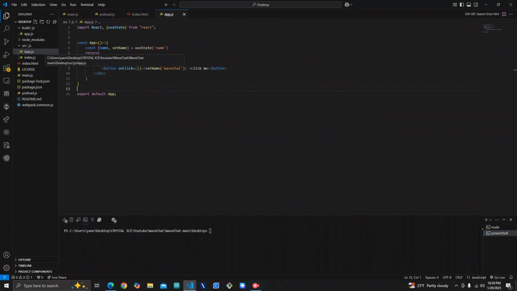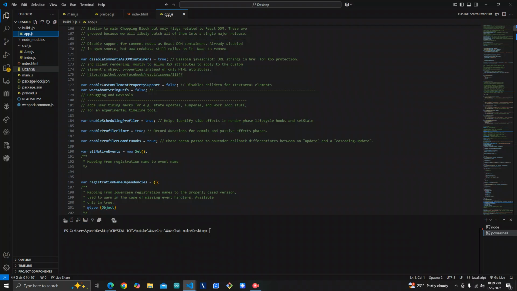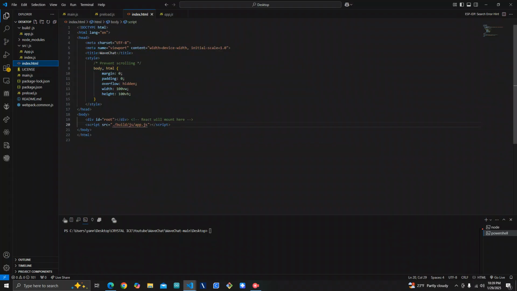We could call this something totally different, not app.js, maybe like the thing.js. It doesn't matter as long as this points to this guy right here, because that's the file that's being generated.